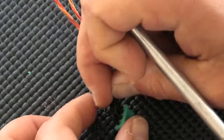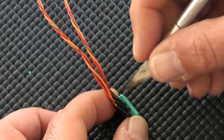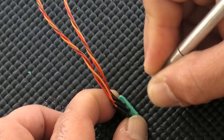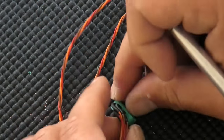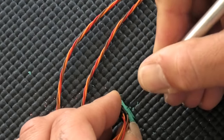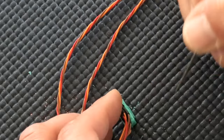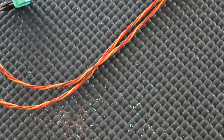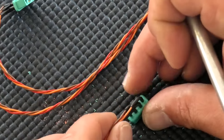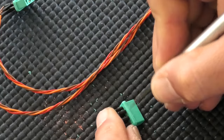That, and then on the back side there's a flat here, and you can just give this some light scrapes too. Obviously try to avoid nicking the wires. And if you don't do this, there's a pretty good chance that these plugs will pop out at some point. I've seen plenty of models where that's happened, so spend a few minutes here and you won't have to worry about it later.